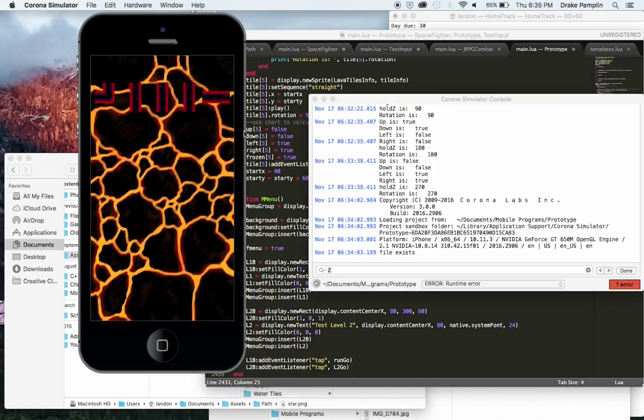All right, and so you have to reset whenever you hit the end of the line. Whenever you hit the end of the line here, you have to reset the start x to equal what it was originally, which is 40, and you have to add start y equals start y plus 60. That way it'll go down a level, and then continue through the grid whenever you're adding it.